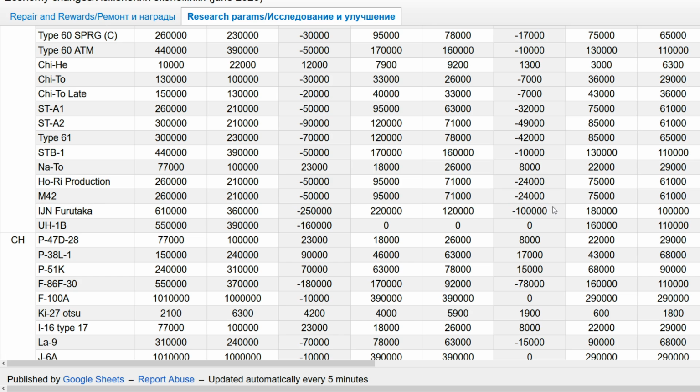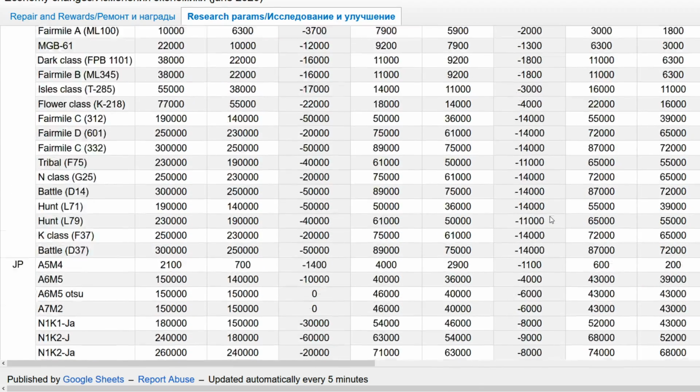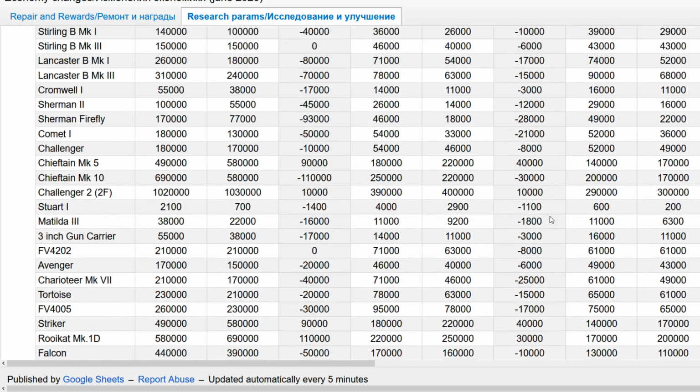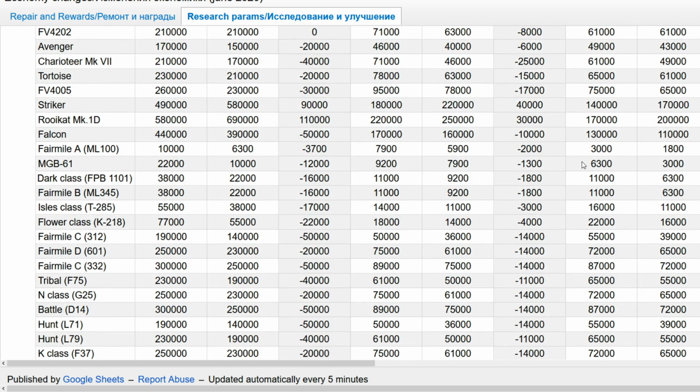But, you know, it's one of those things where it isn't, in my opinion, going down enough to try and get people in. But 100,000 is a hell of a chunk of RP, so you can't be mad at that. You can see across the board, once again, a lot of vehicles are being reduced when it comes to their RP. A lot of bombers getting reduced. A lot of vehicles which aren't meta vehicles or aren't seen as meta vehicles. A lot of AA, a lot of tank destroyers, stuff like that.